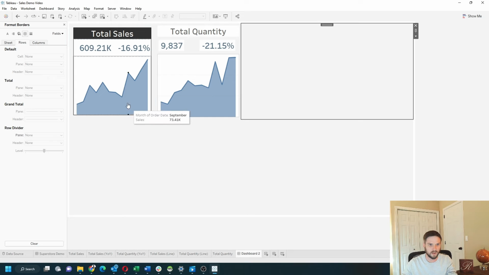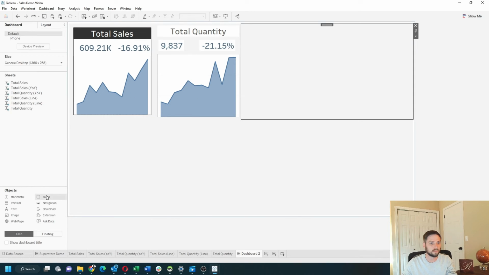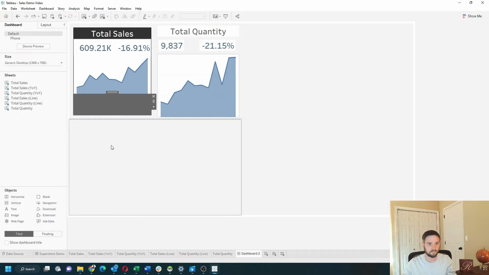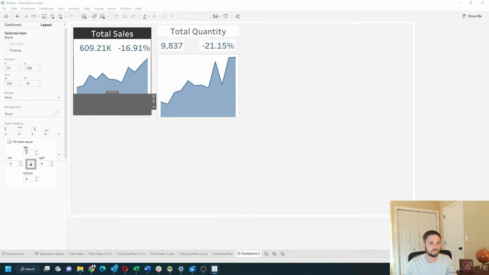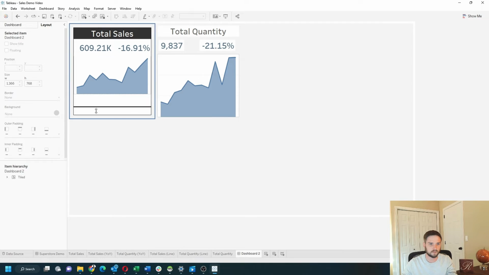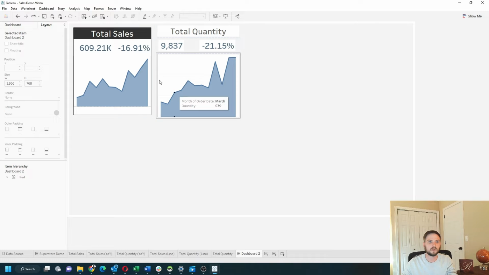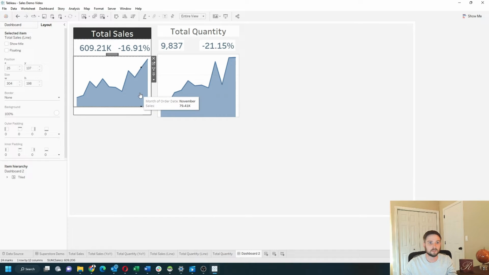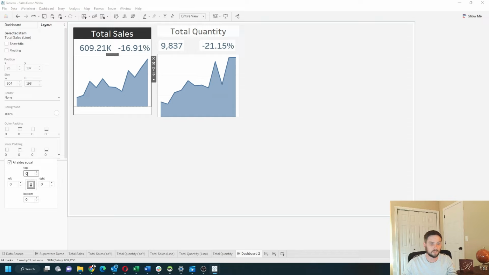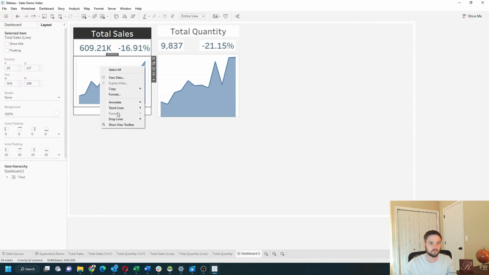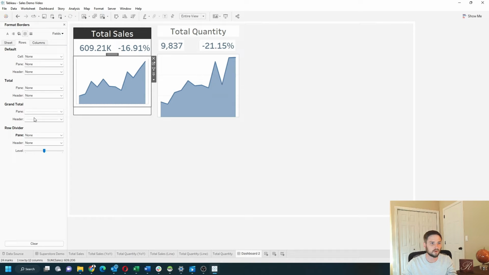I want a little bit of padding underneath the line chart, so I'm going to grab a blank and put it there. Make it white, 0 padding, and white. Make it a little smaller. I also like to add padding to just about everything. Inner padding, I'm going to add 10 inner padding to my line chart. And you see I have more lines that I didn't know about. Let's format and get rid of my column dividers as well.